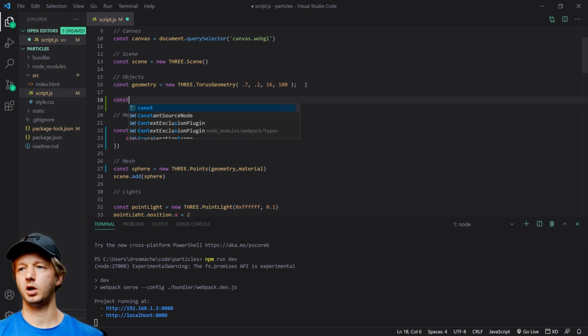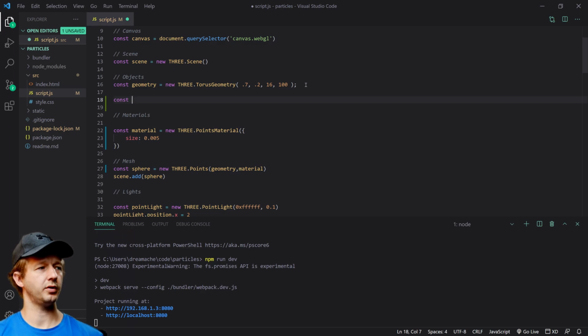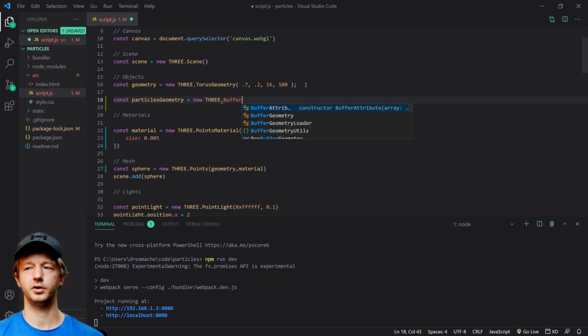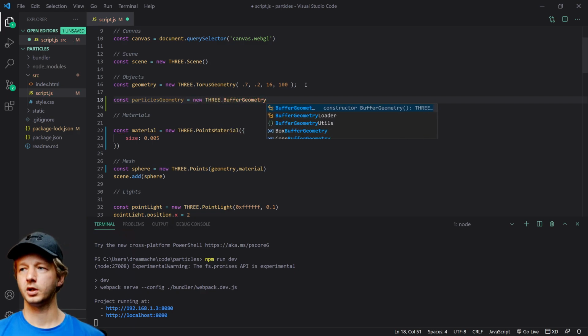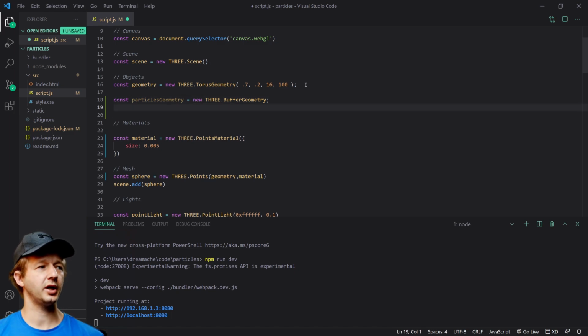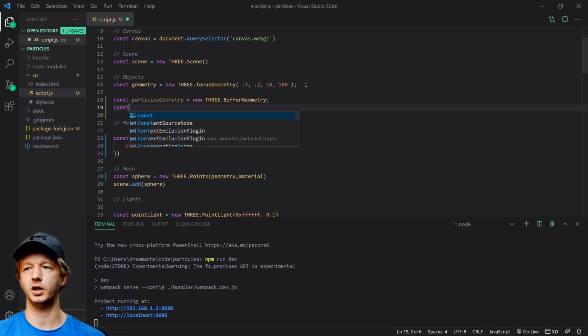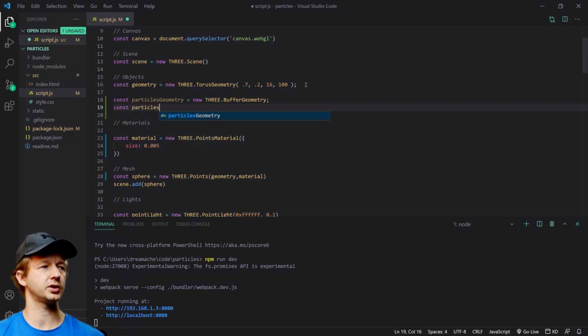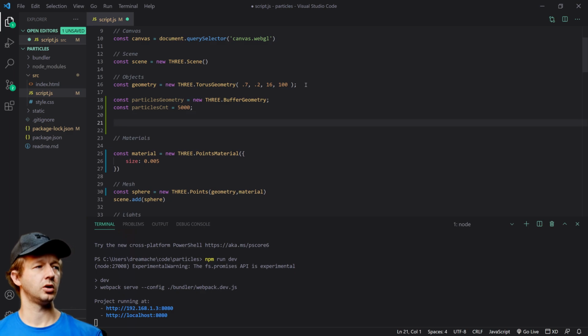We're going to call this const, and we're just going to call this particlesGeometry equals new THREE.BufferGeometry. All right, so you also have to determine how many particles we want, and we're going to define that in a const, and we're going to call that particlesCount equals, and then we'll just go with, I don't know, 5,000. All right, so now after we have that, we have to create a Float32Array.